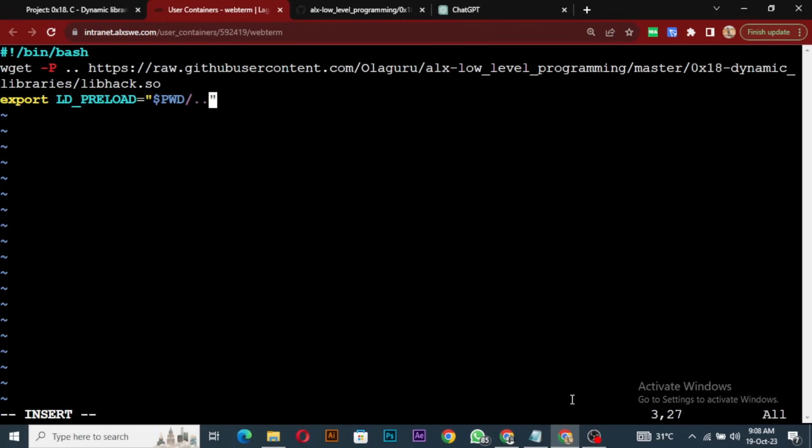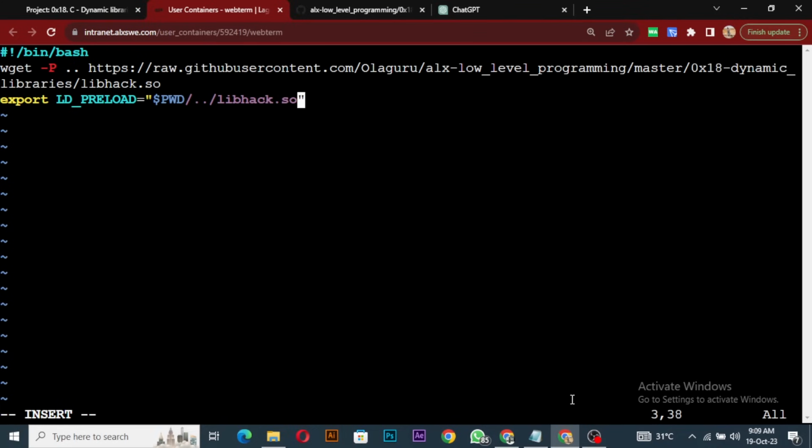It's going to export from previous into that place. Lib arc, I was using my .so.